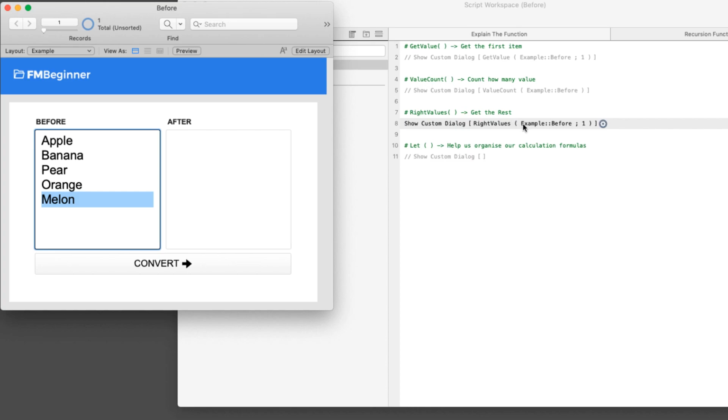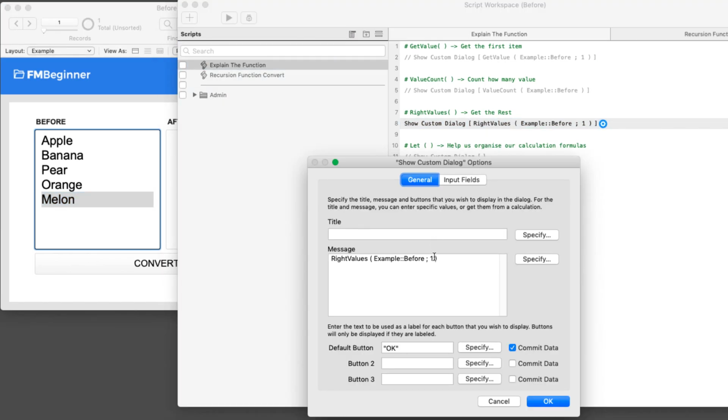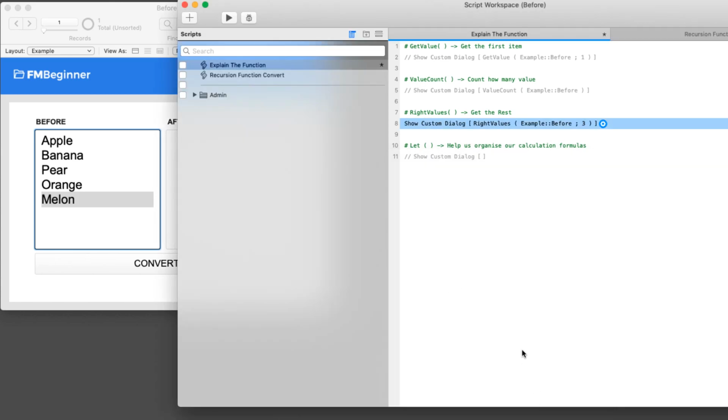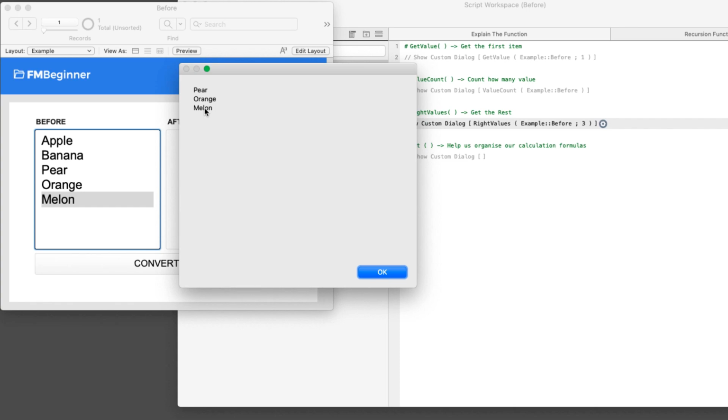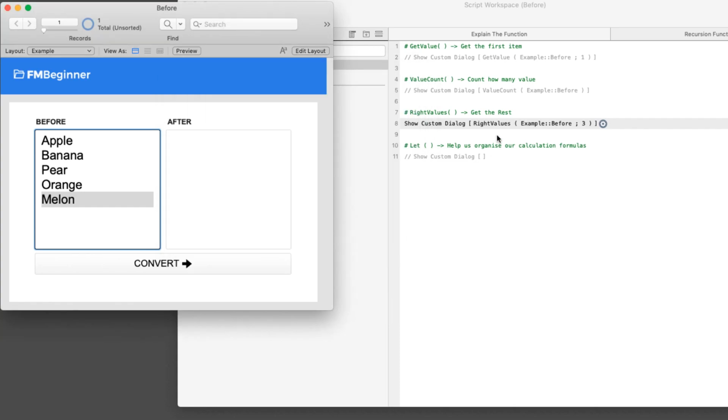Now, one important distinction is that it's not the counterpart of get value. And I want to show you this. If I type in 3 right now, what you originally might have thought is melon, orange, so the answer must be pear. But if I play this now, it's going to get melon, orange, and pear. So it's trying to get multiple values starting from the bottom. If I write in 3, it's going to count from the bottom and get 3 items to the top. Something like this. And that's the idea.